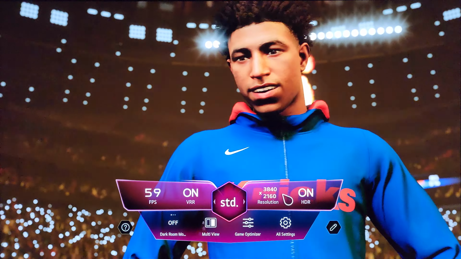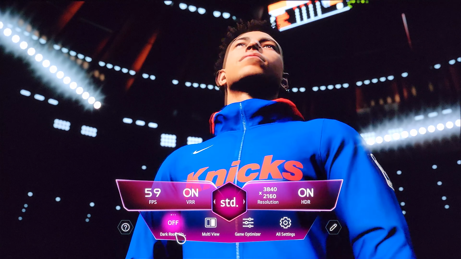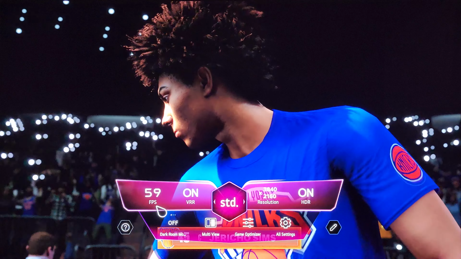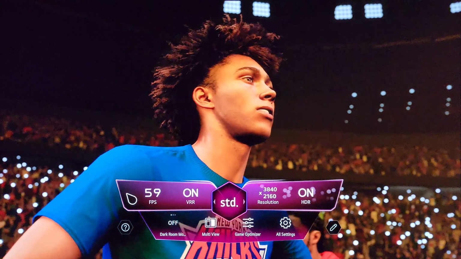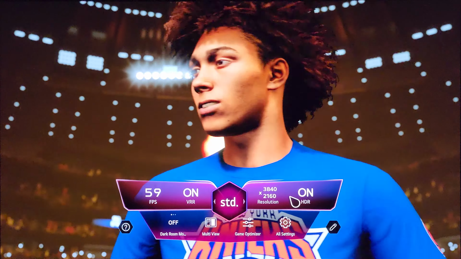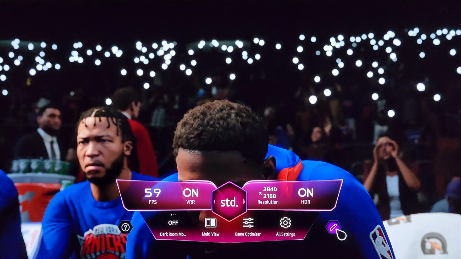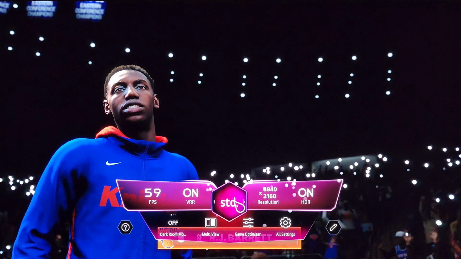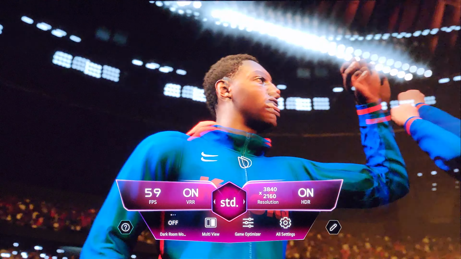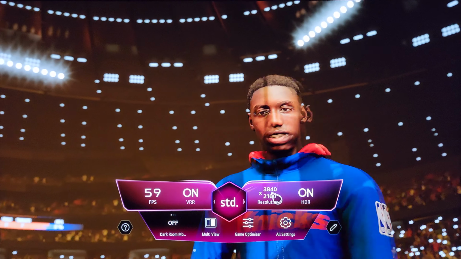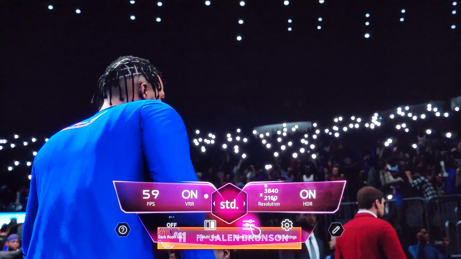So I made a previous video showing something that I discovered recently. I don't know when LG changed this, but if you have an LG C2, not 100% sure about the C1, I imagine it's the same, you can actually edit these four right here across the top on the gaming dashboard. It's pretty cool. You click this edit pencil over here, and you can manipulate what data is in here. I've chosen to have the game resolution and whether HDR is on or off for now. So I'm gonna go ahead and step into the optimizer here.